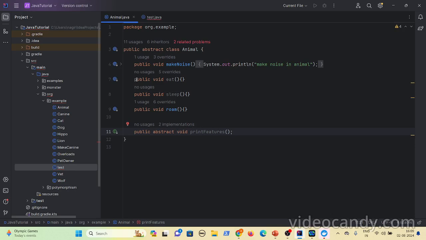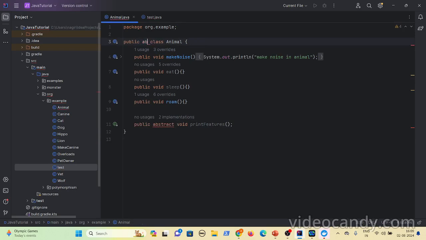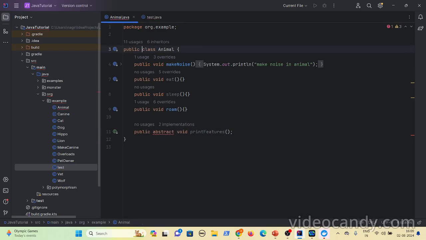Okay. Now we already spoke about abstract classes, right? So we are talking about abstract methods. Abstract methods are the methods for which there is no implementation. Now what happens here is you declare Animal as a normal class. You did not declare this as an abstract class, okay? And you have added an abstract method here. It is throwing an error.